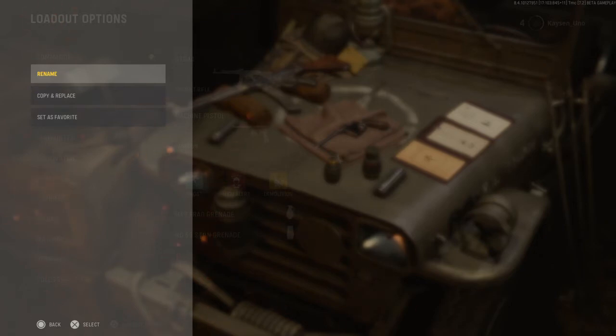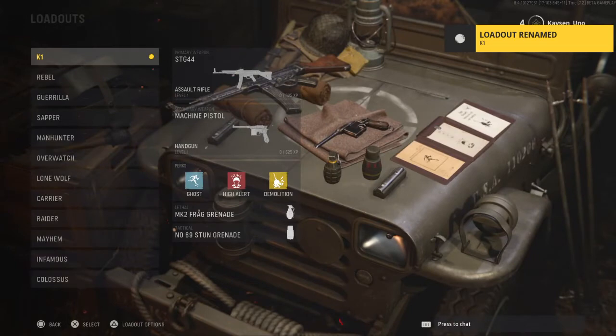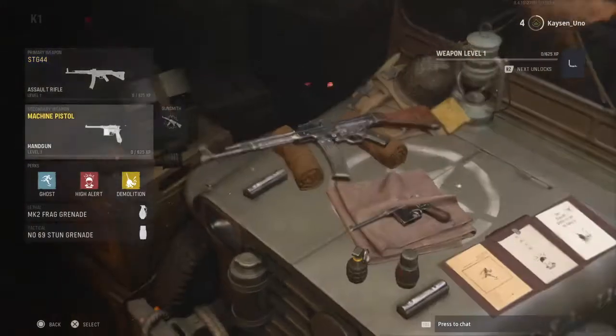I call it K1 for now. I can't think of anything. K1. Case Nuno. Boom. I'll leave it like that for now. I can't think of anything.